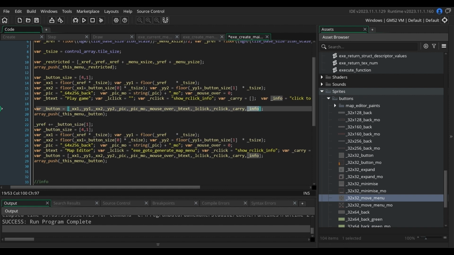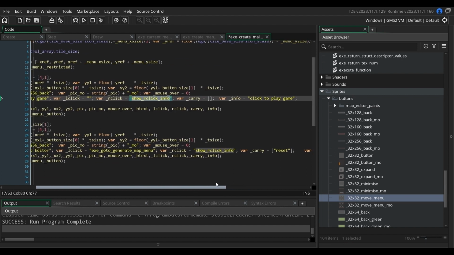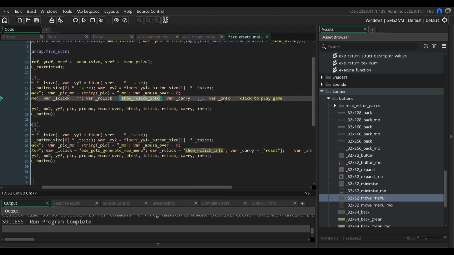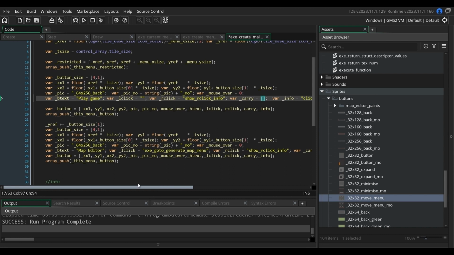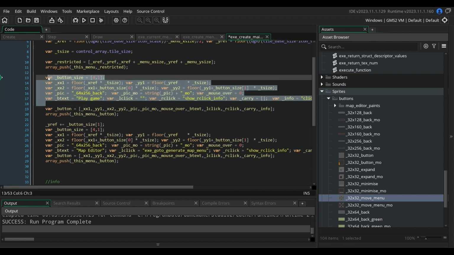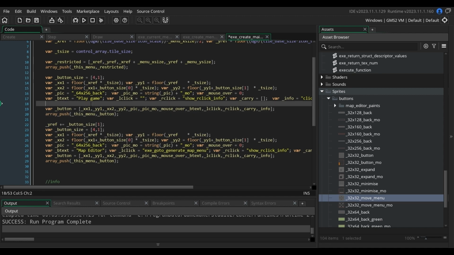Information is mostly connected to this show click info, and I found it much more convenient to do it this way, sending separate info, than fighting with what I have in carry, because I was using it for gameplay. And all those lines define some values for this button, which are sent here. So they're packed as a button array, and the button is pushed to this array.